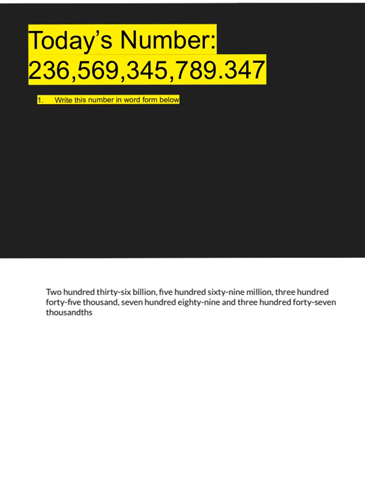Okay, so there it is in word form. Let me look again and just make sure that I have, okay, 236 billion. I have a dash in between my tens and ones, got that. 569 million. I have my dash, I have my comma in the right spot. 345,000, comma. 789 and 347 thousandths. Make sure that the only and you have in your word form is where you see the decimal point. That's the only place I want to see that word and.